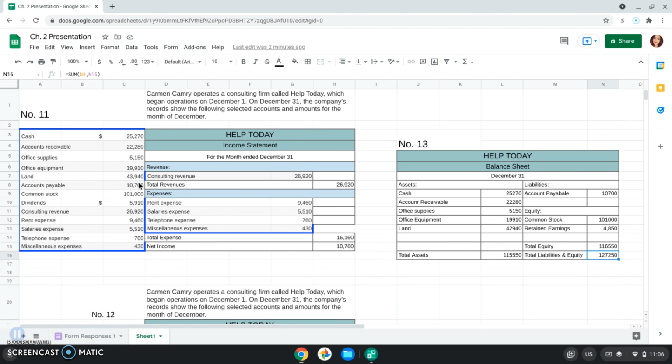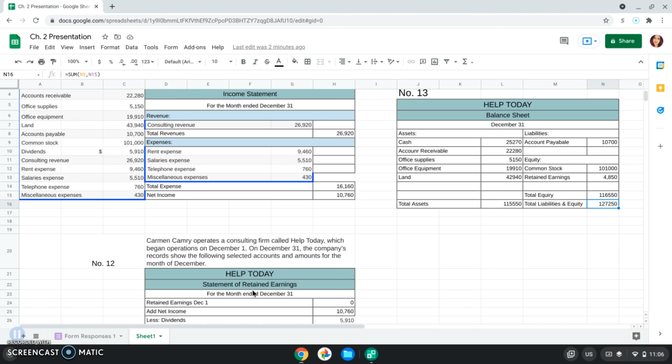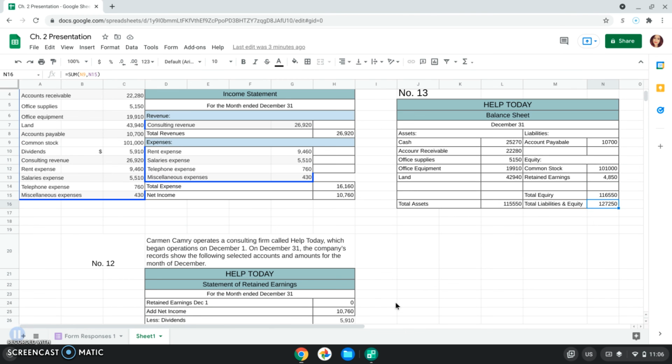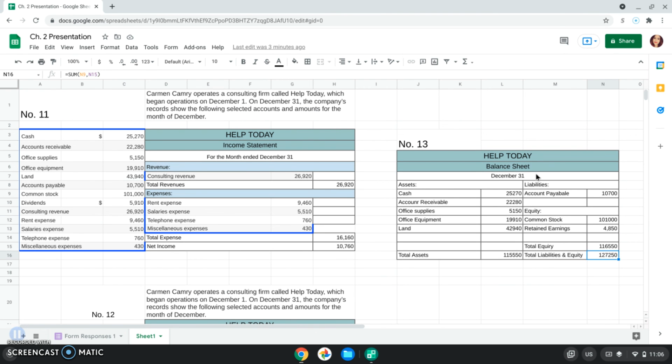You might see some different numbers, but always remember, the income statement is the revenue and expense. For the retained earnings statement, you take the net income minus the dividend, and you obtain the retained earnings of the month or the year, depending on what it is. And for the balance sheet, remember that it is assets, liability, and equity.